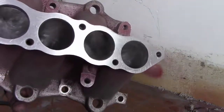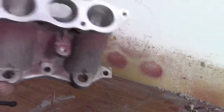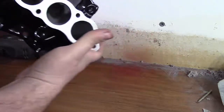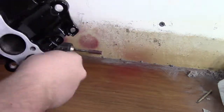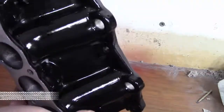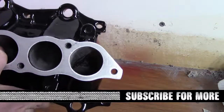I think we'll go take it over to the parts washer again, wash out all the ports so we don't have any aluminum left over. All right, there it is, all cleaned up. Nice smooth ports. And I got it some black powder coat, so it's ready to go back on the car.